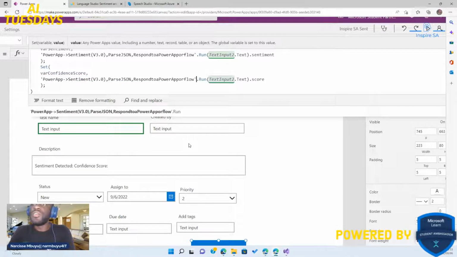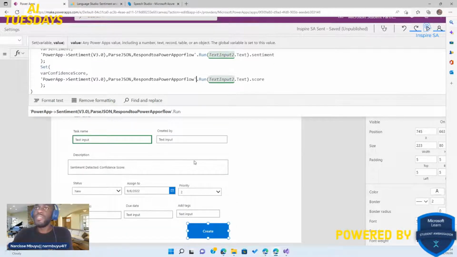After creating the variable, I said whatever the variable is, I want you to run it into the flow. It's going to extract whatever the user has mentioned, put it into a variable, and send that variable to Power Automate. It's going to process it, send it to Azure, and from Azure take the results and send them back to Power App as a JSON. Then we take the results and send them back to the user for them to see. So sentiment and confidence score are what we're getting from Azure, and we're going to display them to the user. That's basically what the code does.